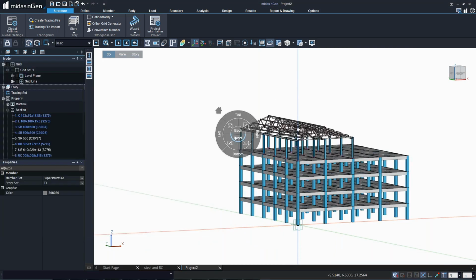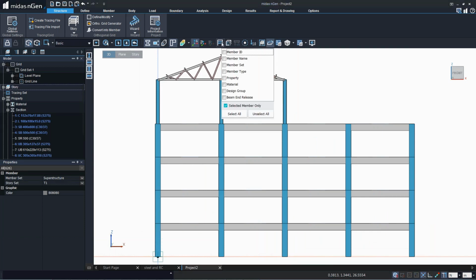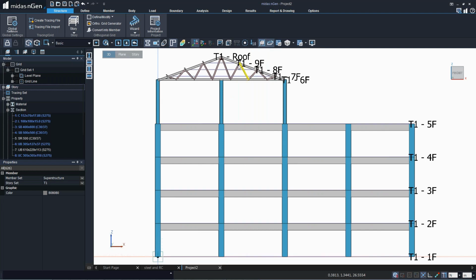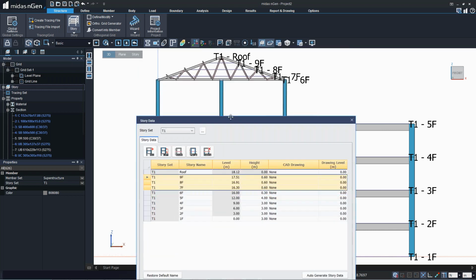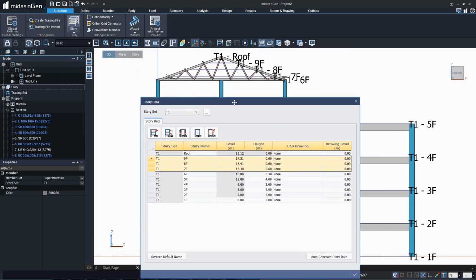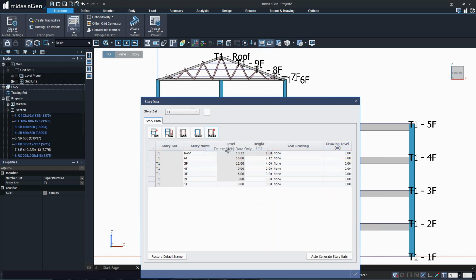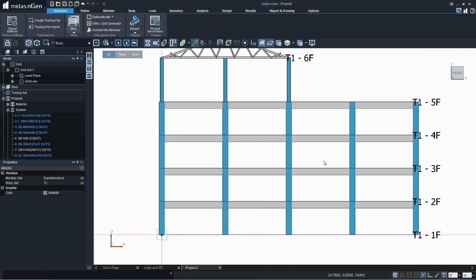Okay, so we can understand from this front view, and by checking on this option to show the floor heights, we can remove the data for 9F, 8F, and the 7F. So that is our choice. If we want to remove that information, we can. It is not going to affect the analysis as such, but this is just for the information for drawing and for the wind load application. So if you want, you can definitely keep it, or you can remove it. All right, so I'm going to be like removing over here only the story data. Okay, so here we have all these levels ready with us.